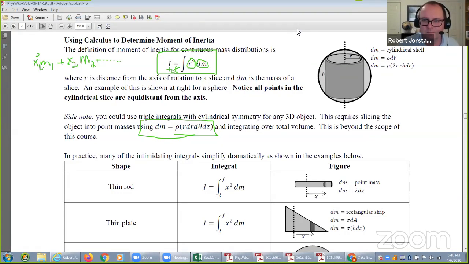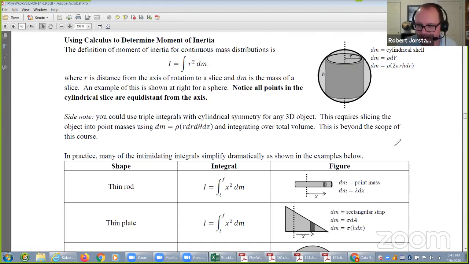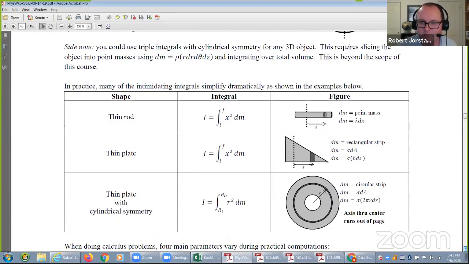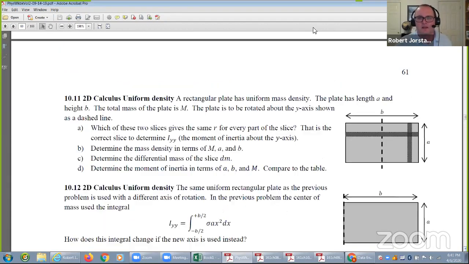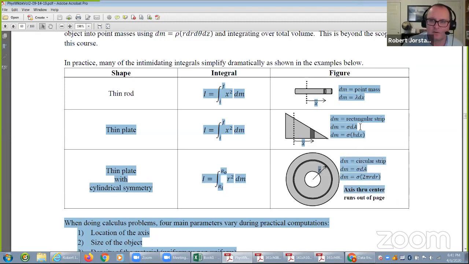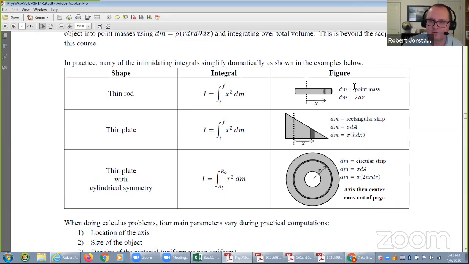Okay, so from a practical standpoint, you could do these, and we're getting close on time. It's almost time to go. So let me just scroll down here, and I'll get to the chat in just a second. Whoa, crap. There we go. This is the table. If you see a problem, this tells you how to set it up, okay? And this is the practical integrals that you're going to do if you need to figure out the moment of inertia of a shape. And let me get that chat question here.